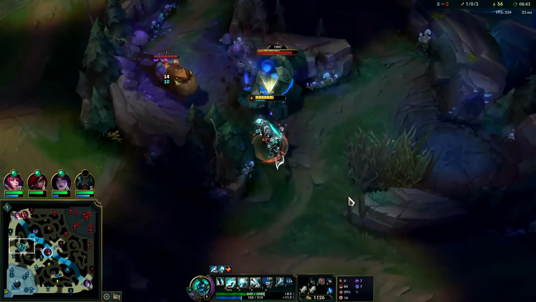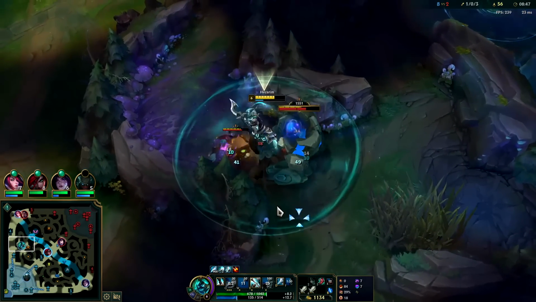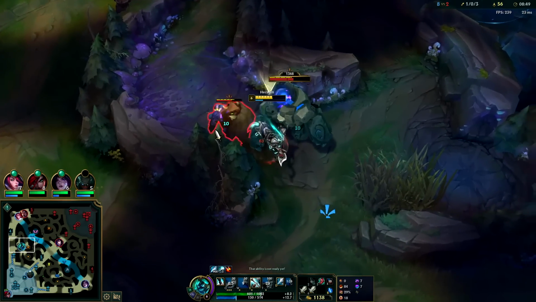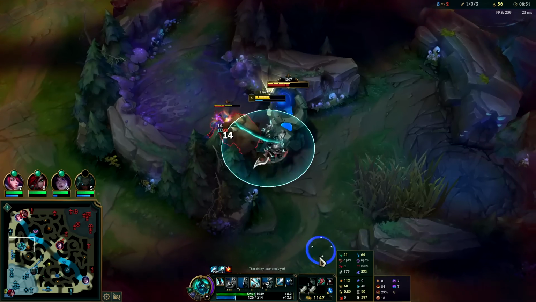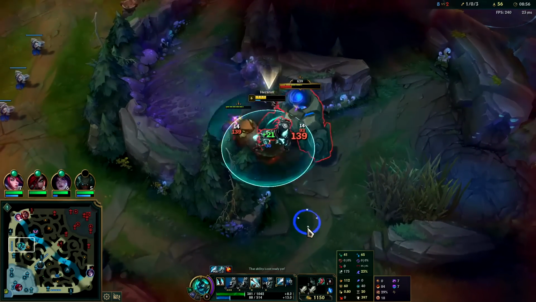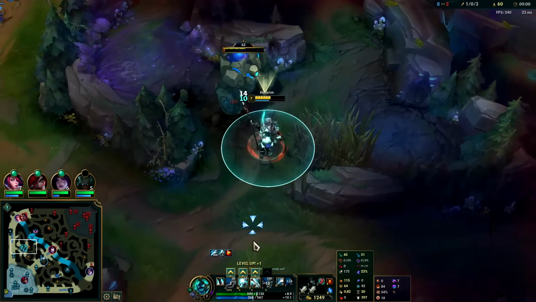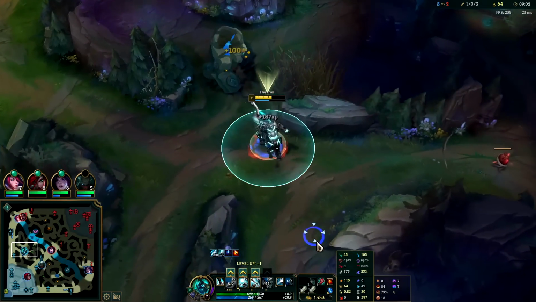Your Q has a bit more range than your autos, not by much. They don't cancel your autos or anything like that. So if you're ever trying to hit someone with a Q, just hold down C and it'll show your auto attack range, and then it's just a little bit bigger than that. So once they're almost within your auto range, you can smack them with a Q like this.